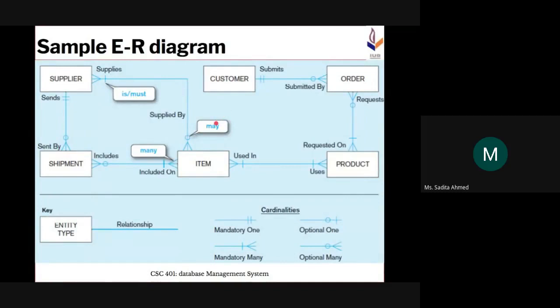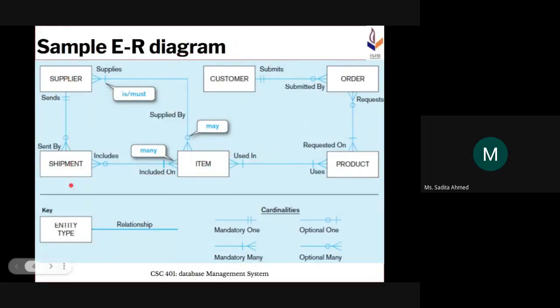Yeah, there's a significance for every single one of those things. May, must, as you can see, are separately stated here. We'll get to those things, the notations. We haven't talked about relationships in detail here. We haven't talked about that yet. We'll get into those details. Just on the surface, I'm talking about the sample ERD.